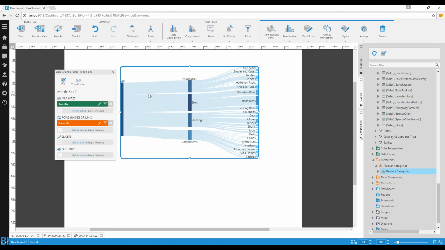If you have data that you want to display in a diagram like this, this type of diagram is specialized in showing flow, so how the quantities break down. It's laid out from left to right, so there's a particular type and layout of the nodes and the links between them.